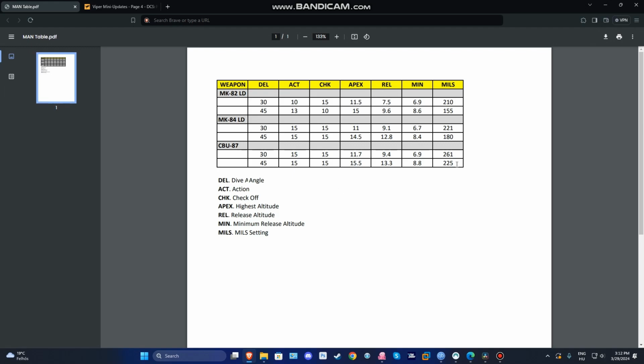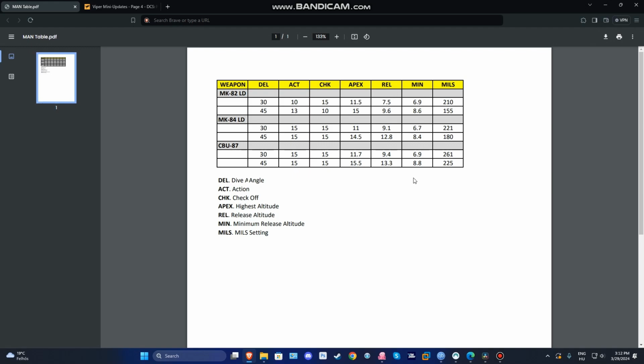For a 45-degree attack, you need to set the reticle to 225, and the ideal release point is 13,300 feet. You don't need these or these values. These are for pop-up attacks, and we're not covering those in this video.